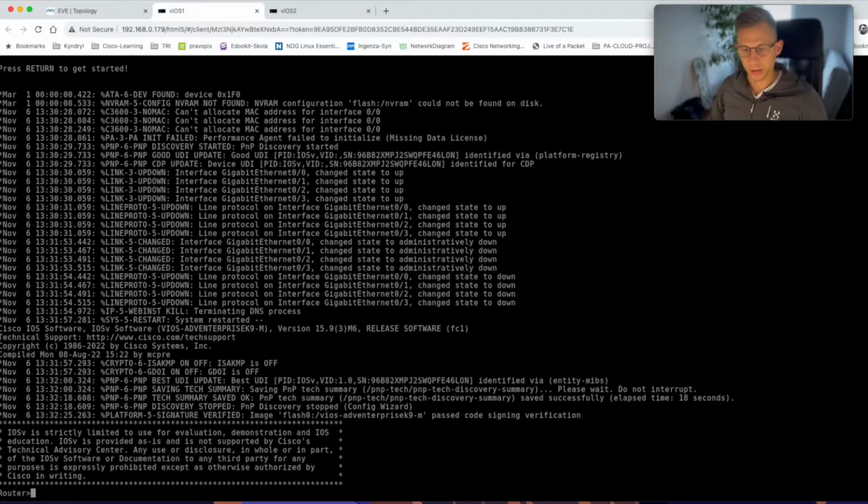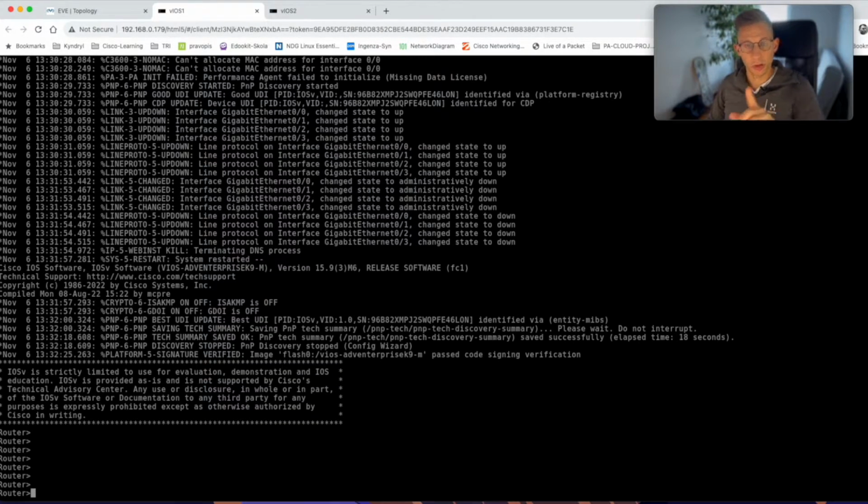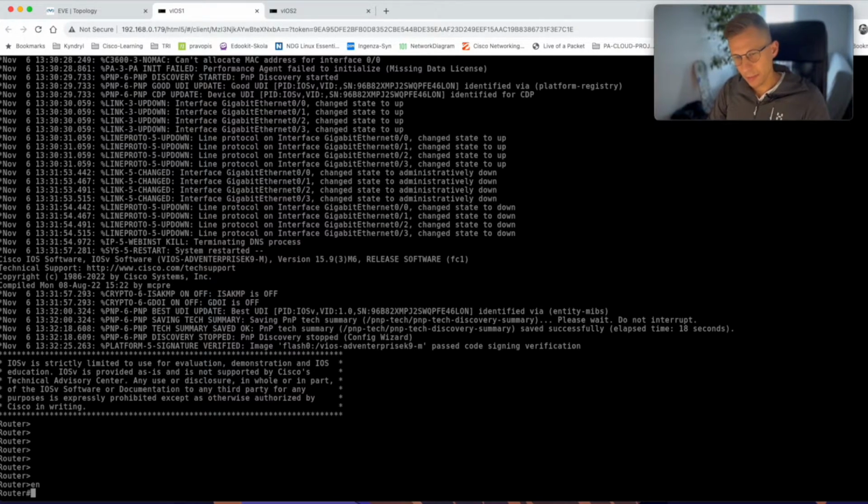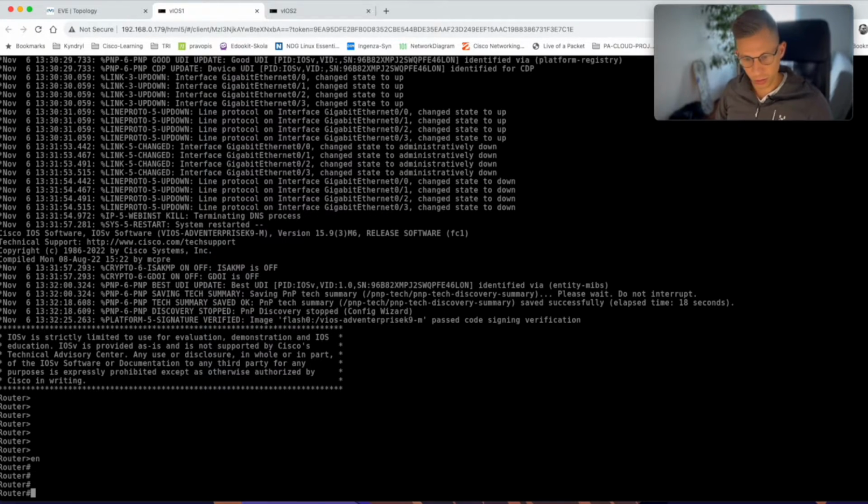So now the boot up process is finished. You can see we are on router one. So let's begin. The only things I will configure are the interface IP, loopback IP, and some commands that are handy when you're configuring routers in a CLI. Then I will configure the eBGP peer between router 1 and router 2, and I will advertise the loopbacks into the BGP protocol. So let's start.